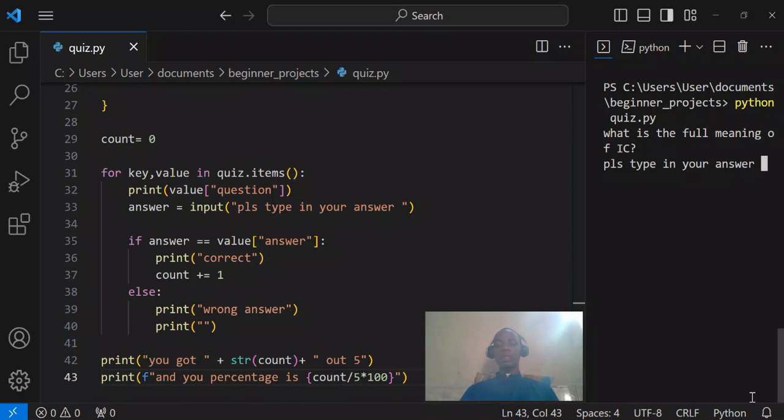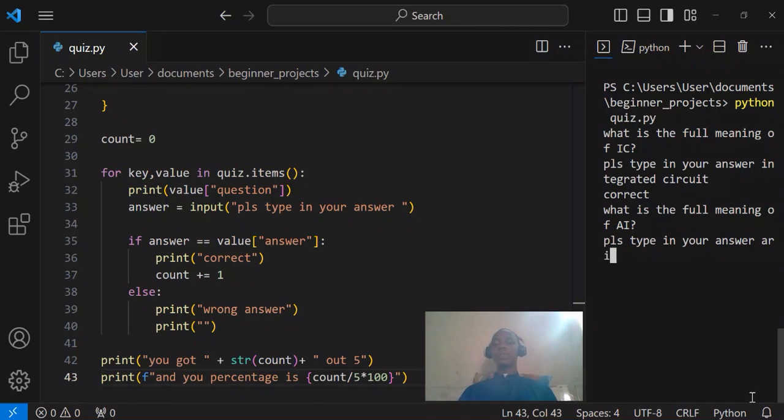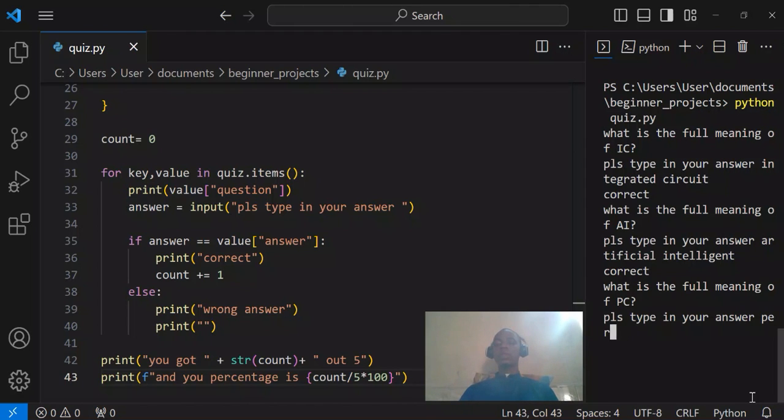What's the full meaning of ICT? Integrated circuit. What's the full meaning of AI? Artificial intelligent. What is the full meaning of PC? Personal computer. What is the full meaning of CD?